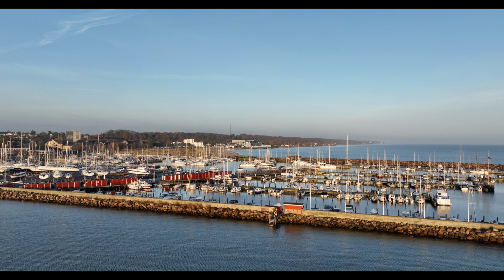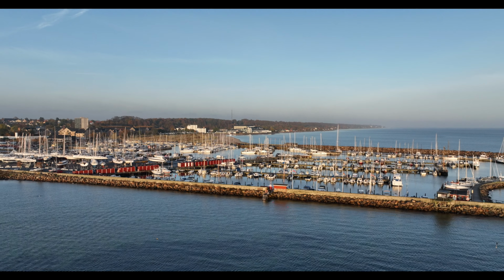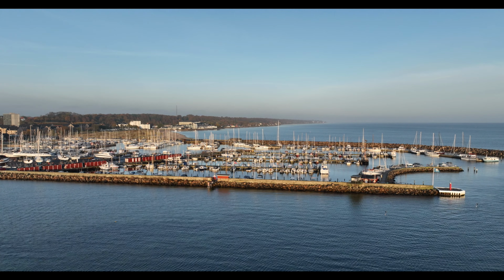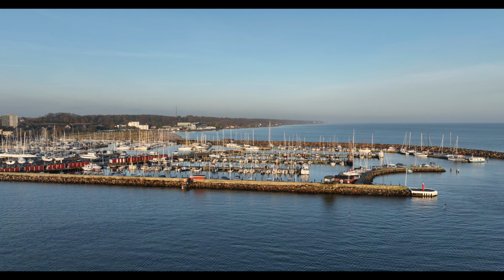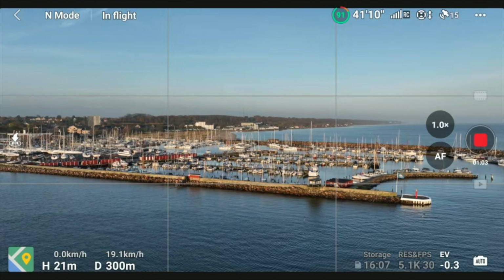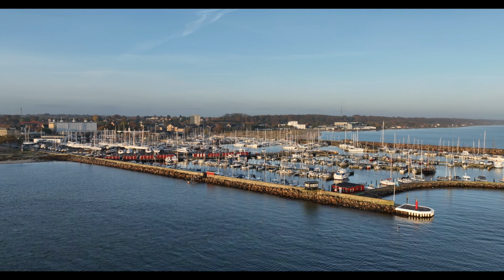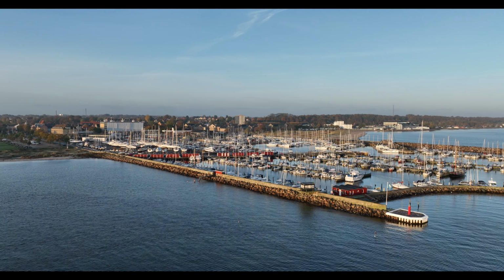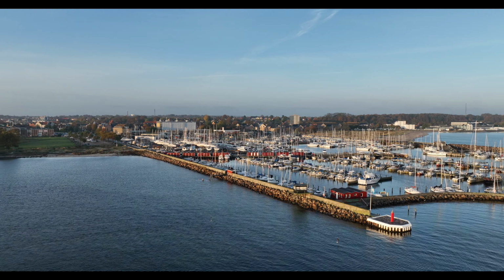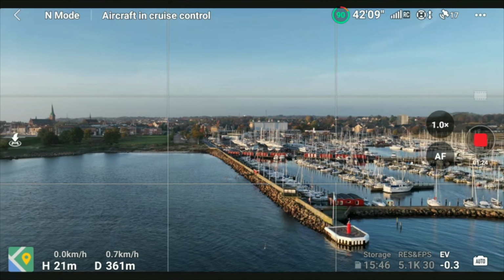And while we're doing this, I want to show you a very nice feature that DJI has introduced with this. I guess it will be available for all the Mavic 3 owners. But that's cruise control, and that is exactly what you think it is. When I push the sticks in one direction and I simply press this button, I can enable cruise control, and then I can let go of the sticks, and it will simply continue to do the motion that it was doing when I pressed the C2 custom button. So I can take it out of there. That's a very nice feature.